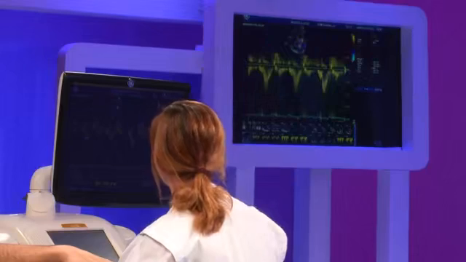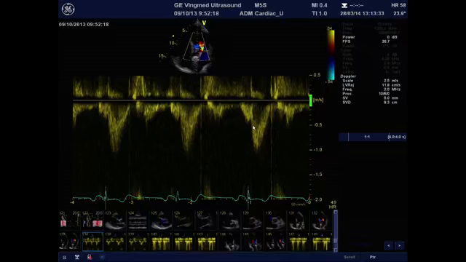So after this, you're going to use the pulse Doppler wave to measure the stroke volume and the LVOT velocity time integral because you will need it to calculate the effective area surface with the continuity equation. So it is really important to put the sample just 1 centimeter above the prosthesis. If you put it too deep in the left ventricle, you will underestimate the stroke volume. And if you put it too close of the prosthesis, you will overestimate the stroke volume because you will interrogate the acceleration zone. So you really want to be just 1 centimeter above the prosthesis.